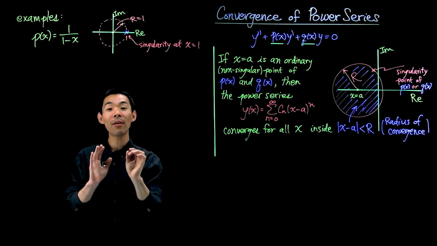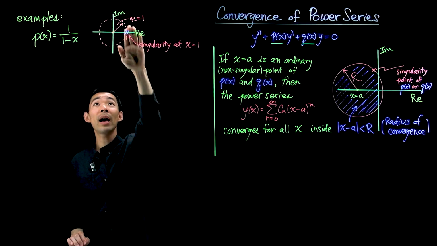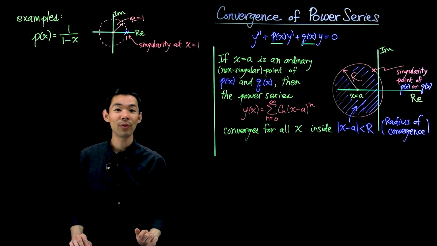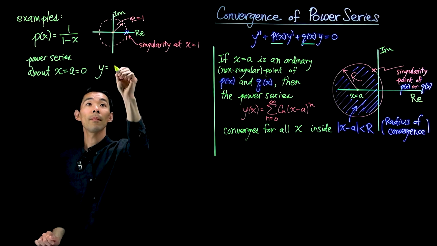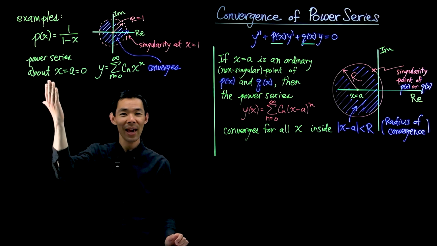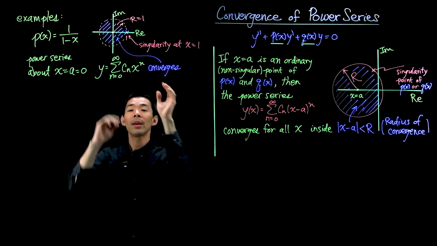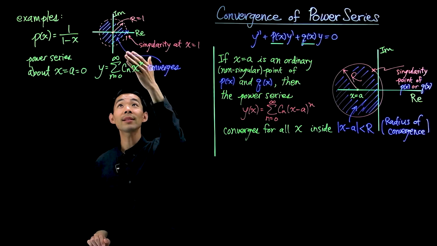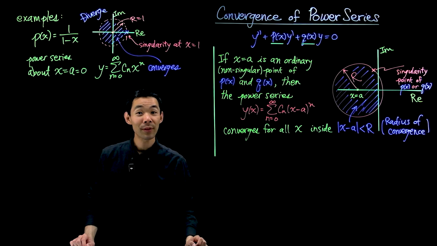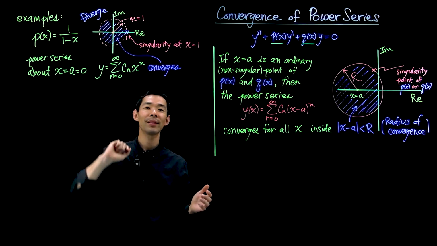And therefore, a power series solution to this ODE expanded about x equal to 0 would have a radius of convergence of 1, and it would converge everywhere inside this disk of unit length. So if you were to develop a power series about x equal to 0, so a is equal to 0, then your power series solution will look like this, and you're guaranteed that it will converge inside this unit disk. Outside, it would diverge. Therefore, your solution to the power series is only guaranteed to be accurate inside this disk.